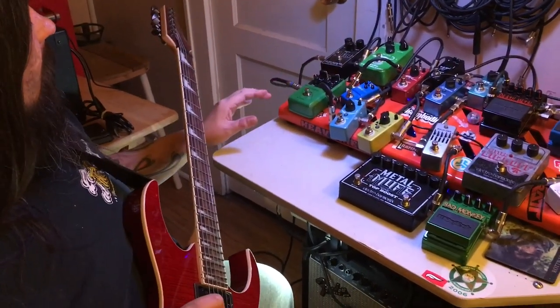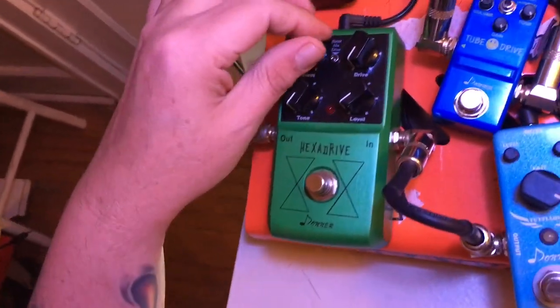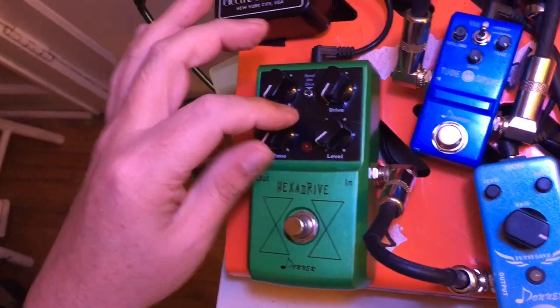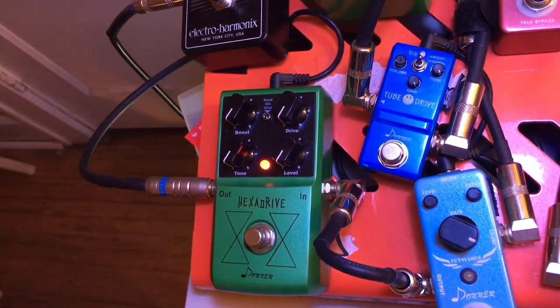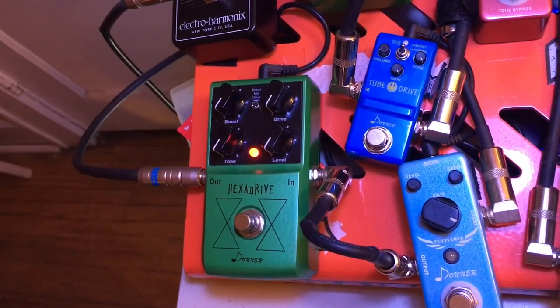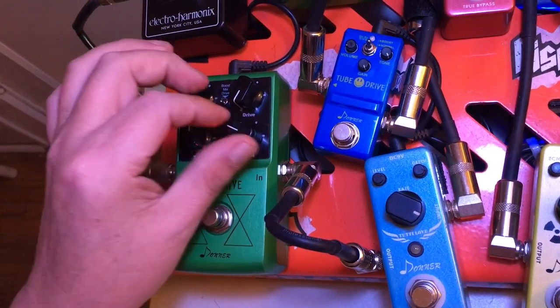So, we'll go to the Hexadrive. This is the Hexadrive. Let me turn everything down on it. And then I'm going to show you what the Hexadrive sounds like with the tube drive. So, we'll turn the Hexadrive on. Nothing. Let me turn on my kill switch. Turn up the tone a little bit. Level.